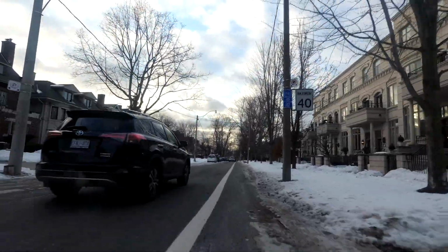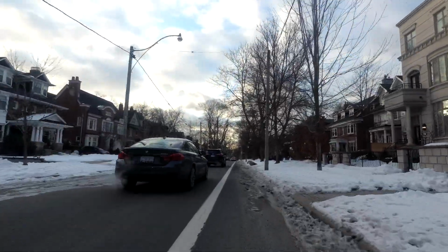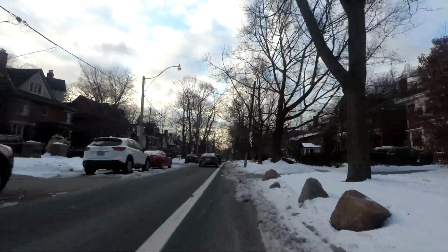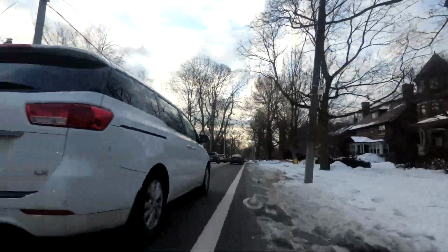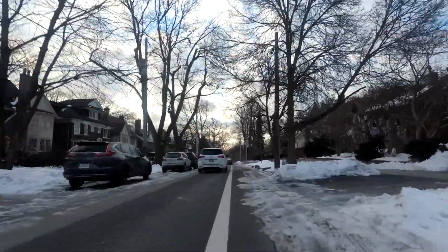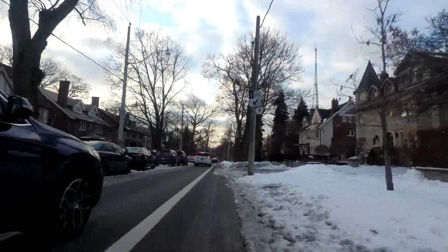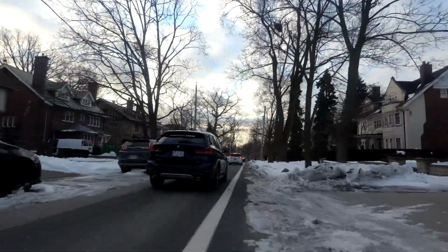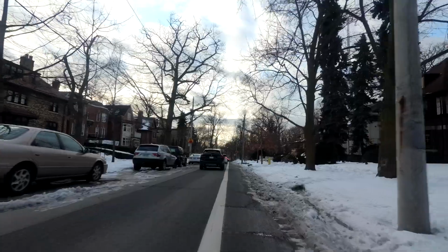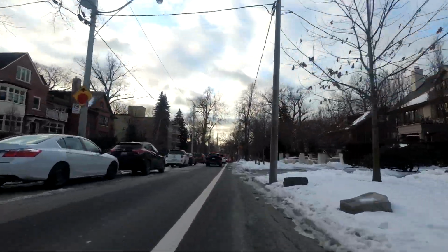Now it's kind of snowy right now, and they haven't really done the best of jobs of plowing this bike lane, or at least snow has sort of drifted its way back into the bike lane, and some ice has formed. So this is a road that people often in the summer will just barrel down as fast as they possibly can on their bikes. But I'm definitely not going to be doing that today. Even though I do have a bike with studded tires, I'm going to be taking my time coming down this hill.